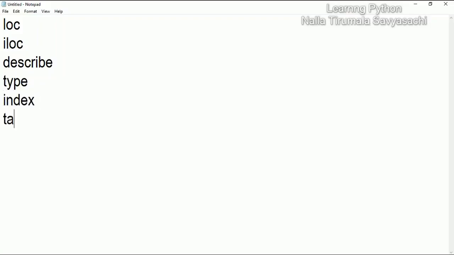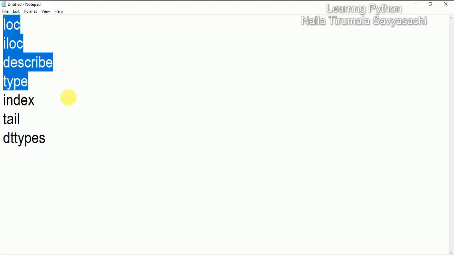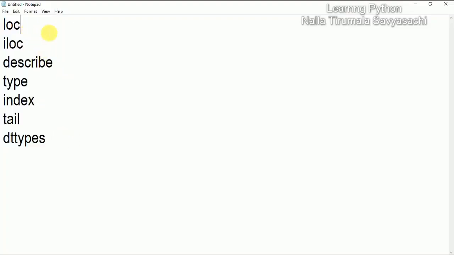We will try to understand how we can read the Excel file and how we can do things. First we need to understand some basic predefined pandas functions: loc, iloc, describe, type.